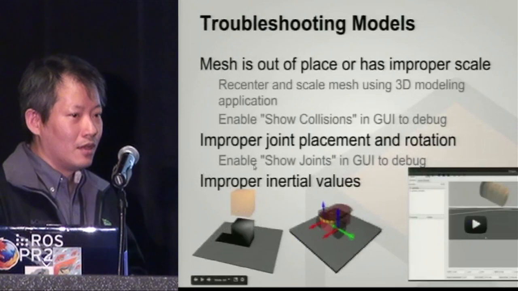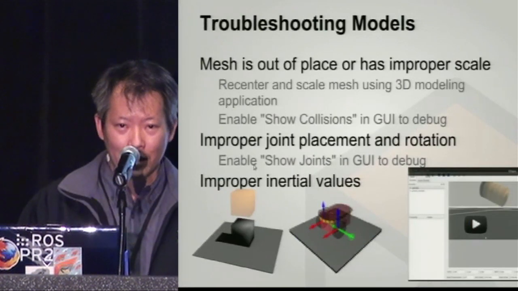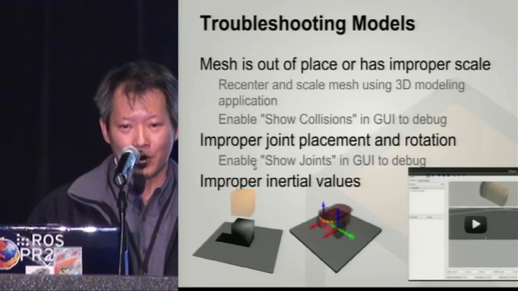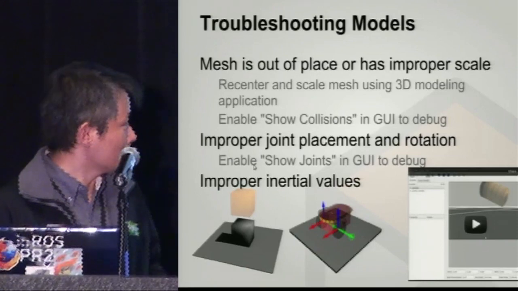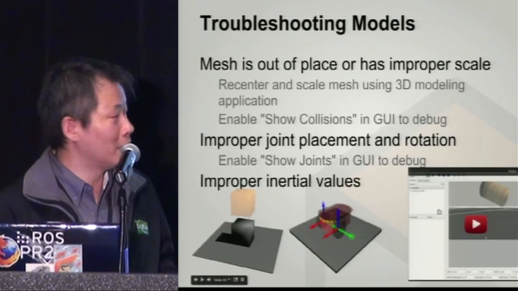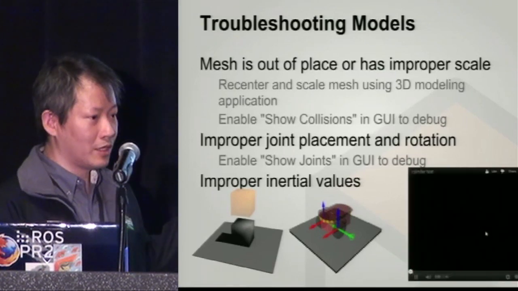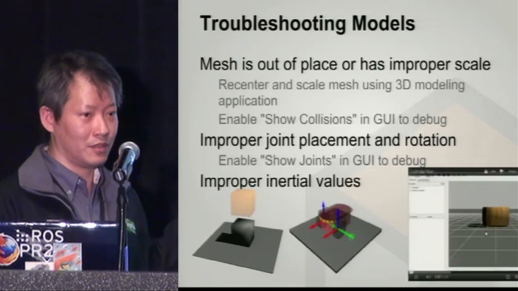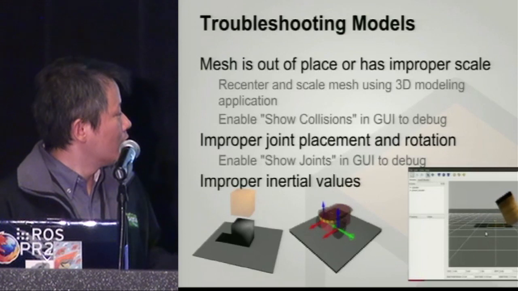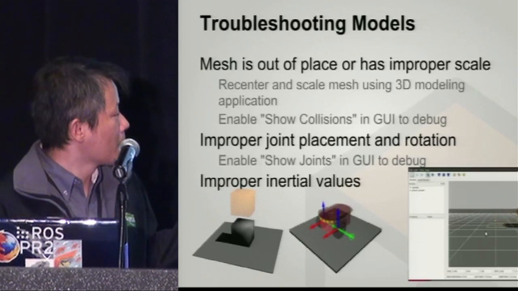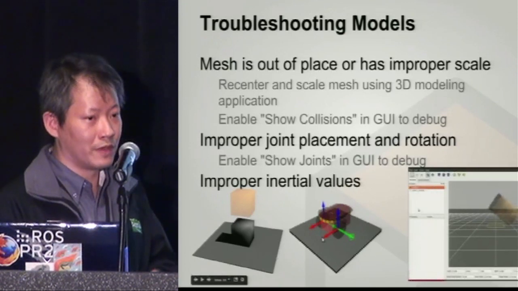All right, for the last few slides on robot modeling, I want to mention some of the common pitfalls that people see in simulation. And there's a video there. Because the visual and the collision meshes are decoupled, a lot of times things come up mismatched with wrong scale, or the joints are located incorrectly. So there are nice visualization tools inside of the Gazebo GUI that let you view things and make sure things are right.